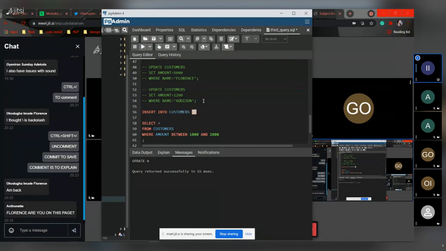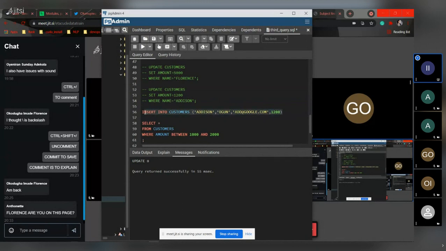And your name, and name is what? Remember, when you're writing characters, you have to put it in single quotation. How did we structure our table? I think we have name, location, right? Location. Let's say Open, and then email address. Let me just say at Google dot com. And then the amount is what? I think let's just do 1,200.